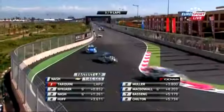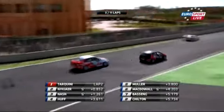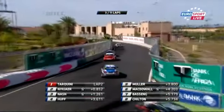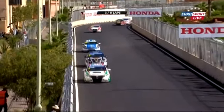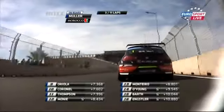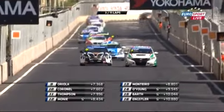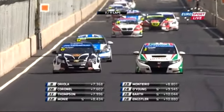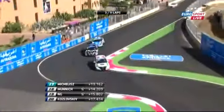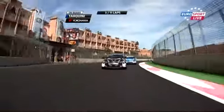So he comes out a lap down in between 3rd and 4th. That could make life very difficult indeed for Rob Huff, because the local Moroccan driver is right in front of him now in what is not as quick a car. And that's the sort of thing that when you're in Muller's position, you see somebody pop out of the pit lane in front, you go, right, bring it on, here we go. Yeah, what Muller needs to do now is to try and stay calm, because I can see him getting rather agitated pretty quickly. Because for the lead, Michel Nykjaer trying to push his way around Gabriele Tarquini, but the Italian holds on. Wow, it's all starting to liven up now.